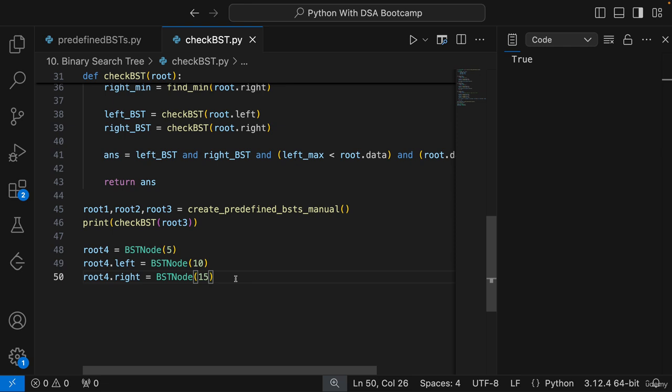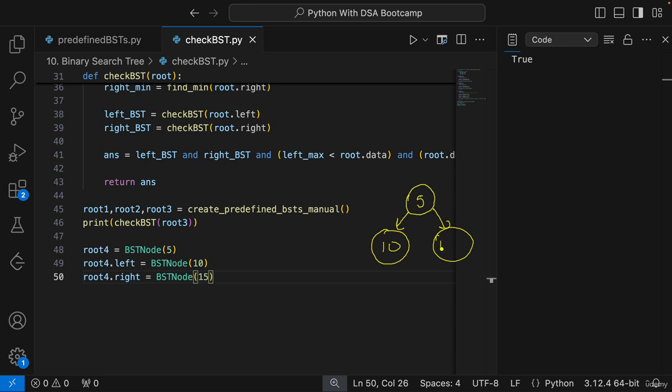Should be fine. So let me help you visualize this tree which we have created. It has 5 in the root. Left is 10. Right is 15. Okay. Not making it a lot more in depth. The logic we have discussed, and that should be fine. So great. Let us check this quickly.